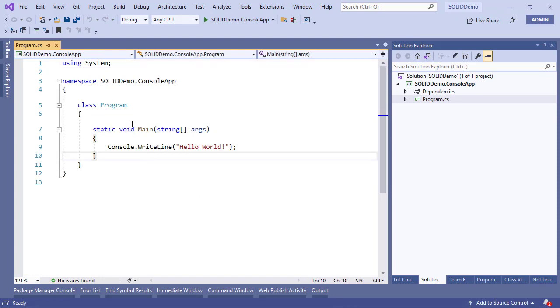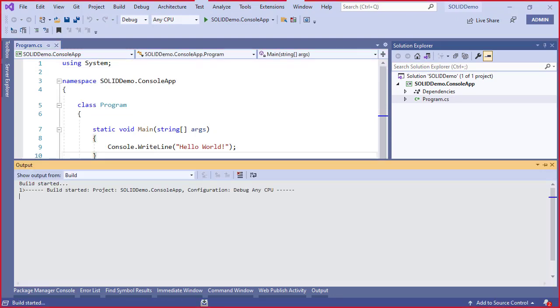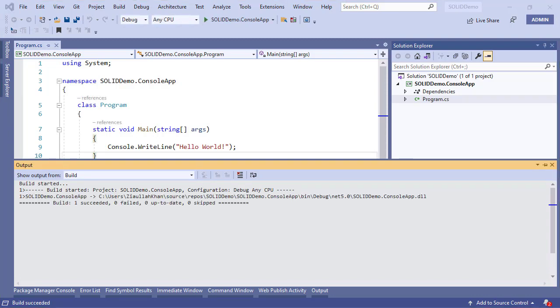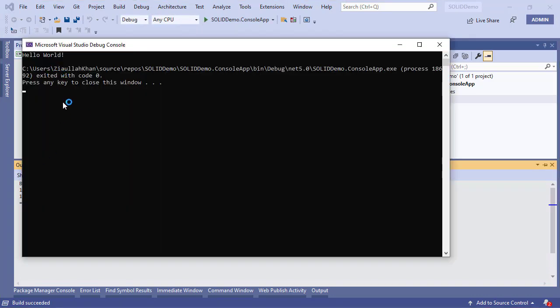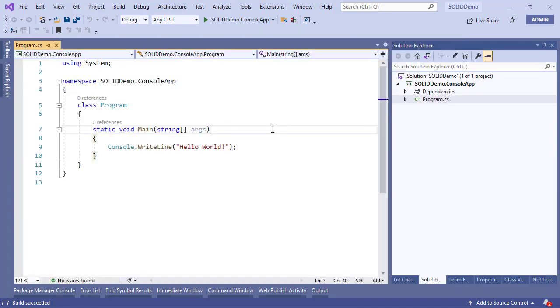Right. Now if I hit Control F5, it is going to launch the application. We're going to see hello world on screen. Right. Hello world, no surprises. I'm going to close out of this, and we're going to analyze this application for a short time. Now if we apply the SOLID principles to this, you will eventually realize that it is violating all five principles.